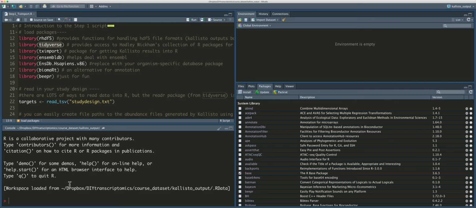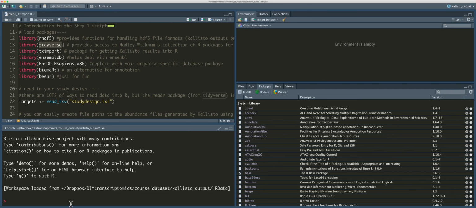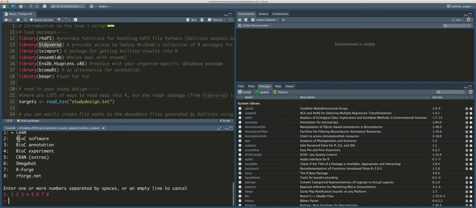Okay, so as a quick refresher, to install R packages, you just hit install, and you could type what you want to install, but you're only looking at the Comprehensive R Archive Network, or CRAN, as the only repository. So I mentioned to you that one thing you'll want to do is hit set repositories, or start typing set repositories, allow RStudio to autocomplete, and then hit enter. And it'll allow you to choose multiple default repositories to be looking at, and I encourage you to just choose all of them and hit enter.